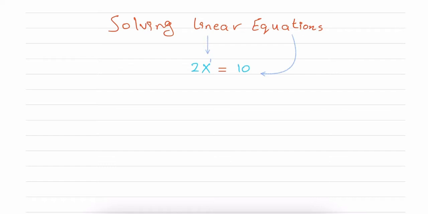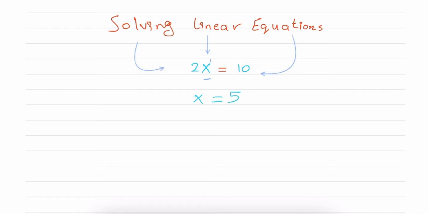The last word we have is solving, which means solving this equation, which means find the value of this variable x that satisfies this equation. So I'm searching for a number that I multiply by 2 and gives me the answer of 10. I know in such an easy question, all of you might guess the number that you multiply by 2 to get 10, which is 5, and all of you can reach the answer that x equals 5.